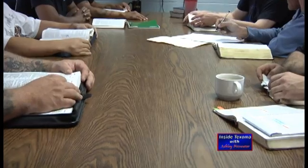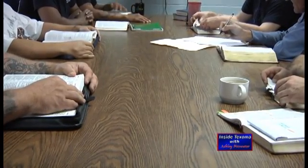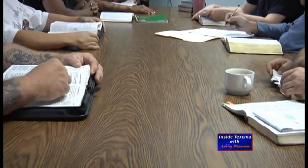I mean, like you said, it's not just a shelter. It's not just a place to come in. And is it the same whenever you come to Faith Mission? There's a service as well, and then you have your dinner or breakfast or lunch. Is it the same thing there?